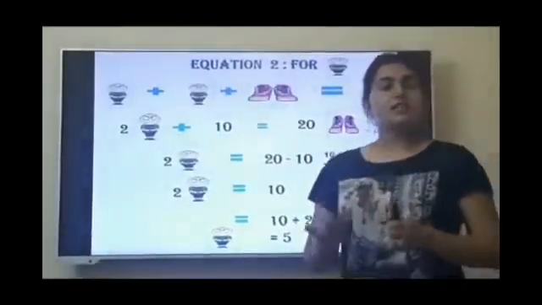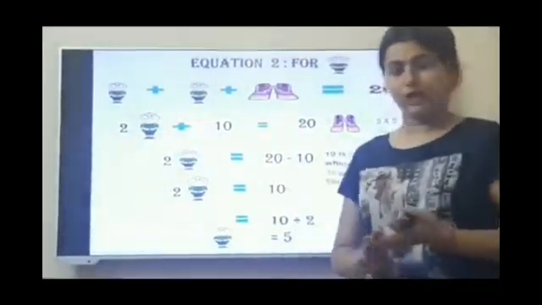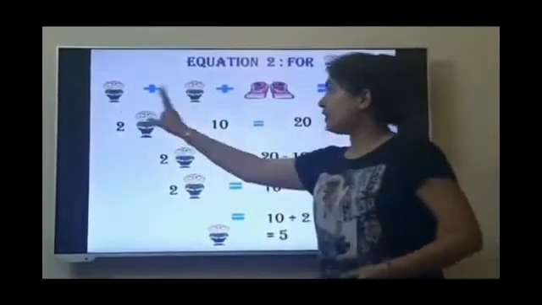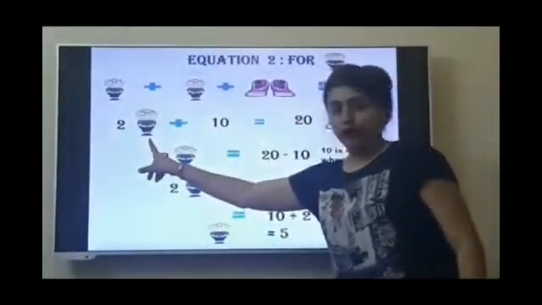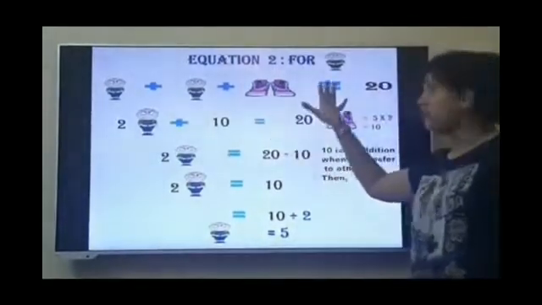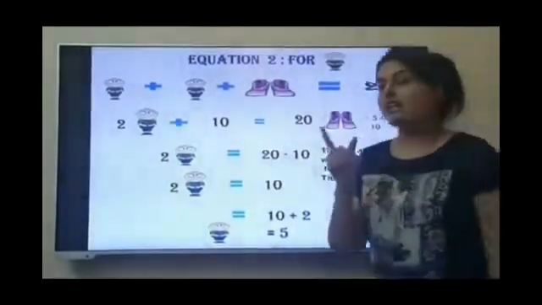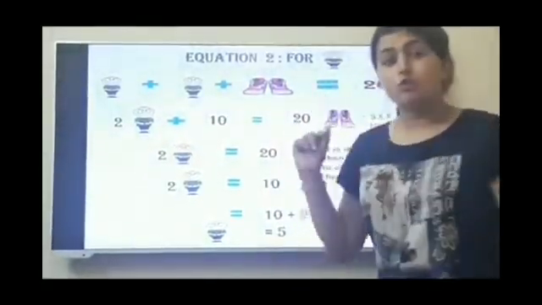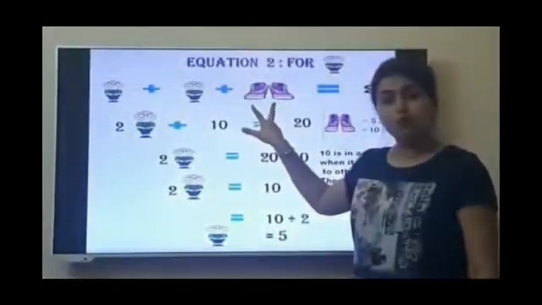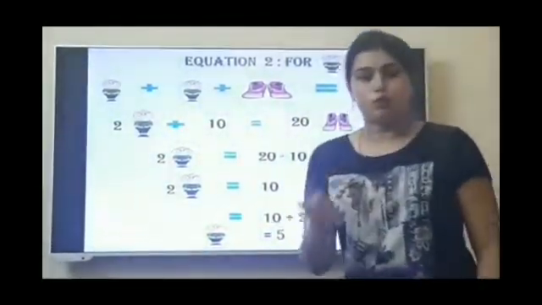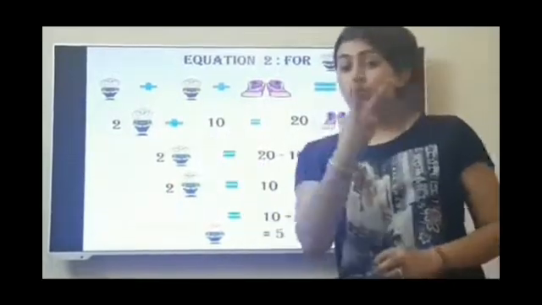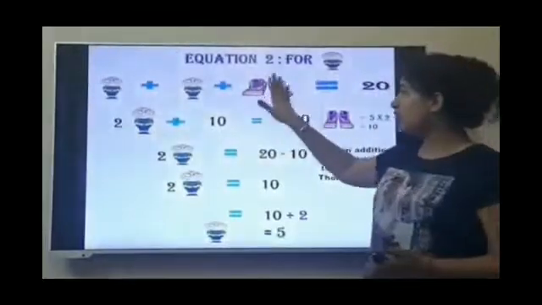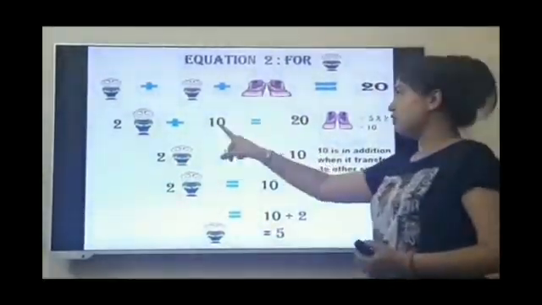So students, as I calculate the value of shoe. Now this is equation 2, and here how many boys are there? 2. So 2 boy plus 1 pair of shoe is equal to 20. And as I have calculated, the value of 1 shoe is equal to 5. So what is the value of 2 shoe? 1 shoe value is 5, so 2 shoe value is 10. Yes or no? So I just put the value of the pair of shoe over here.